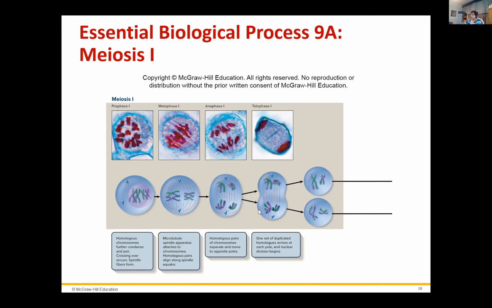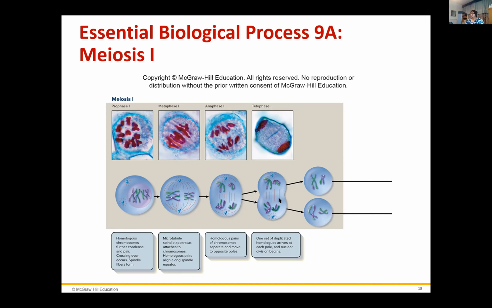Now, I don't know if you noticed this, and I was going to write to the publisher, but the cartoon diagram right here, this is of an animal cell. The way that I know that is because this little indentation right here, that is a cleavage furrow. You don't see cleavage furrows on plant cells, but the diagram or the picture of an actual cell that's doing this is a plant cell. If I was a student, I might not have caught that. So I think I'm going to write to the publisher and say, hey, you might let them know, for students anyway, that this is an animal cell and that's a plant cell. But that's just me being a teacher in that diagram.